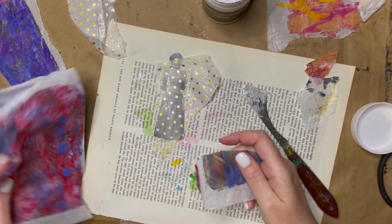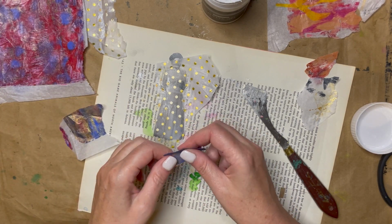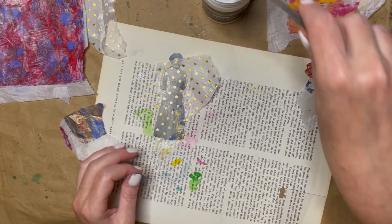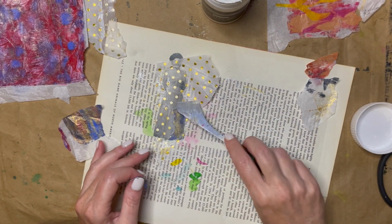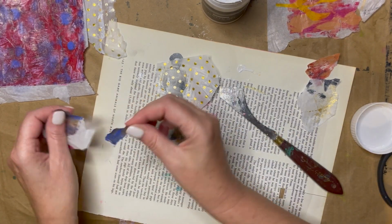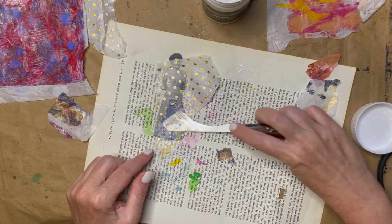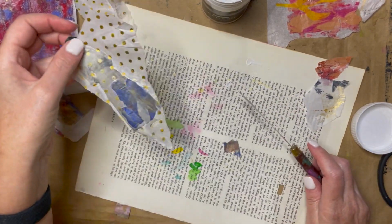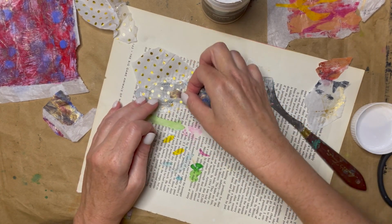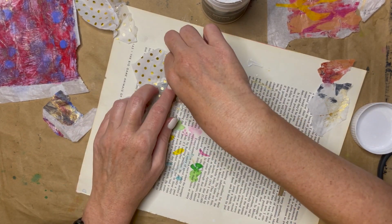The other tissue paper that you see me using is just a white tissue that I did some jelly printing on with acrylic paints. And if you have not gotten into jelly printing, I'm going to apologize now, because once you start with a jelly press on tissue paper or vintage paper or other paper, you will soon have a new obsession, let me just say.